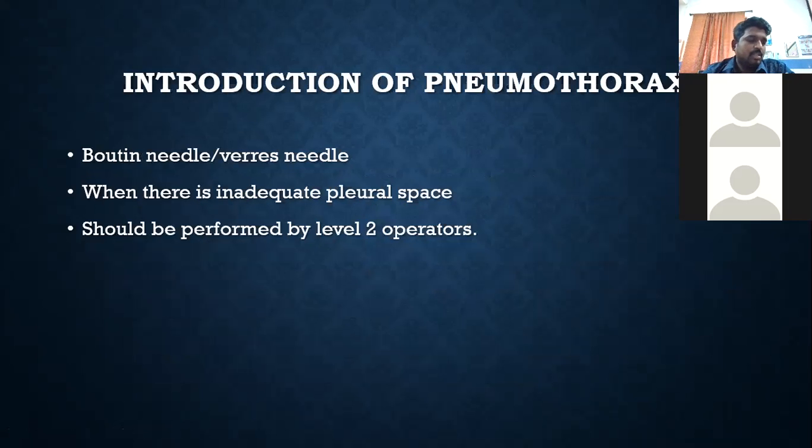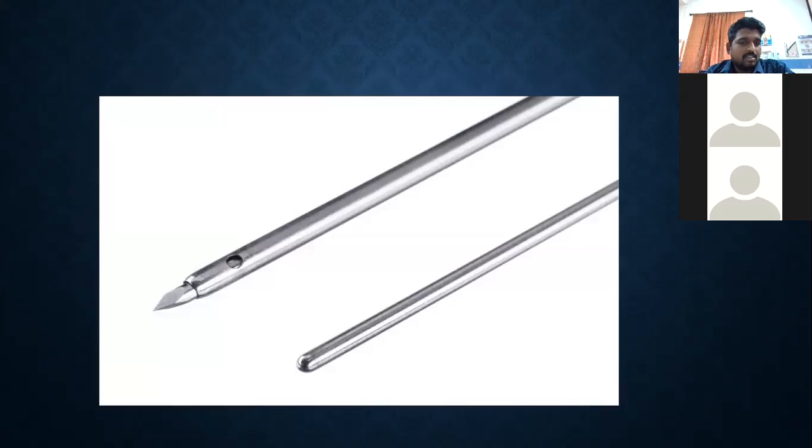Introduction of pneumothorax. This is for dry thoracoscopy, where you don't see much pleural space, but we want the pleural space to be created to play into the pleura with the thoracoscope. In that situation, we make the lung collapse, and for that we can put a needle. These are specialist needles, like the Boutin and various other needles. I don't think these needles are available; I have not seen them personally, only in textbooks. What we commonly use is just an LP needle. Any needle, you puncture the lung, and the lung will collapse. The only problem is that if the lung has adhesions, it won't collapse properly. And these are the needles that I just told you.